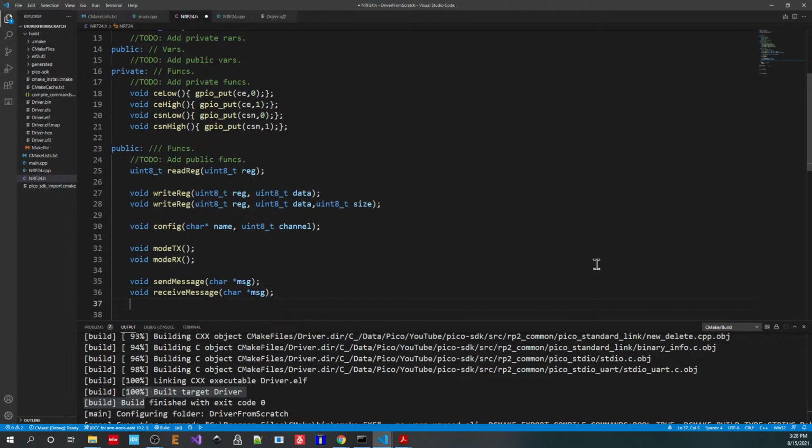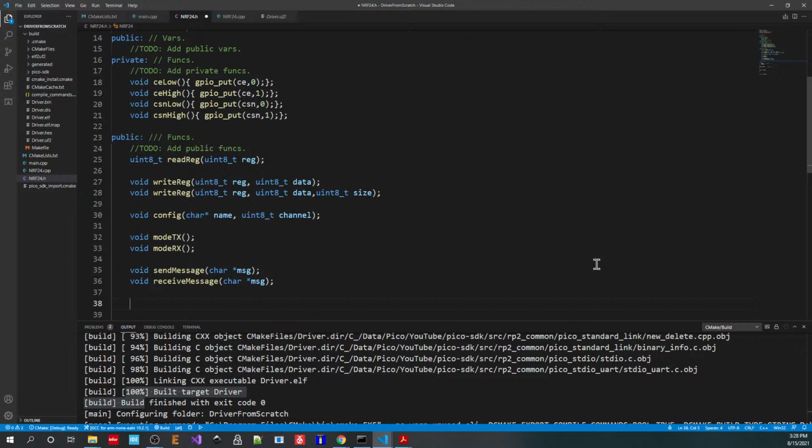And we should pass a buffer so we can receive that message. We want a flag to tell us if we have a new message.